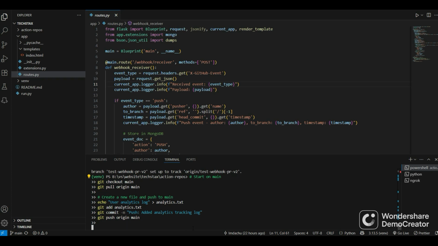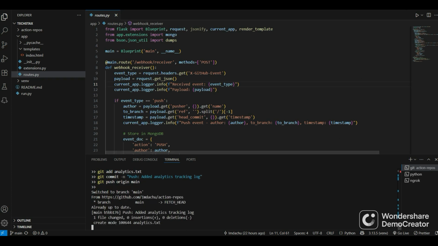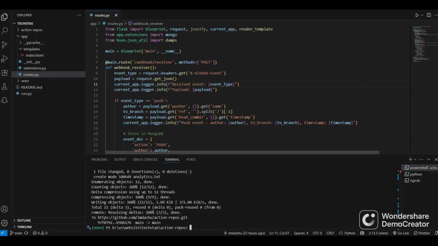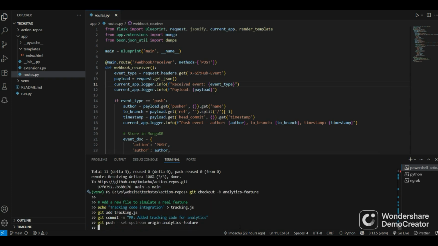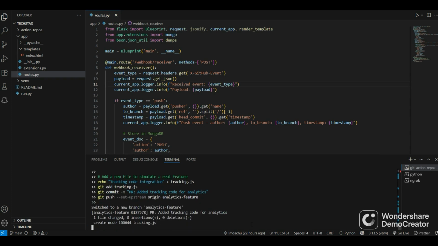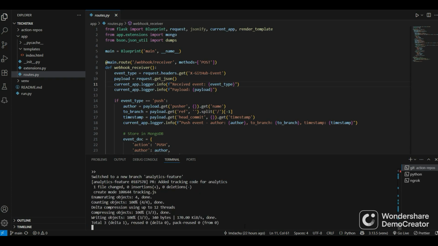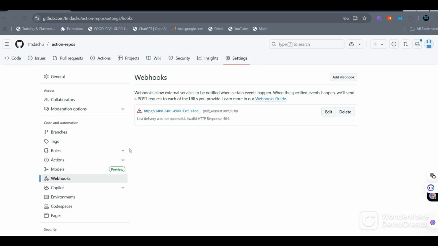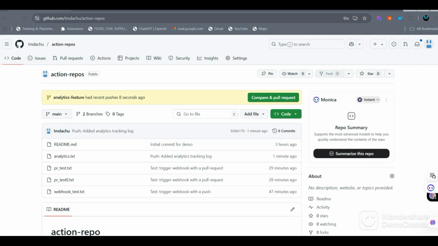Paste this one. Yes. Then we can perform the pull request event. So this triggers the pull request event webhook. Next we can see this Compare and pull request.